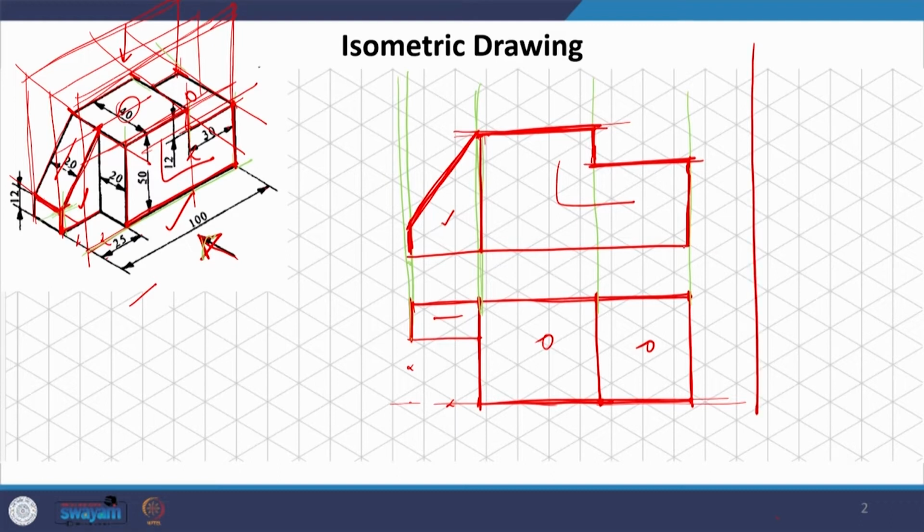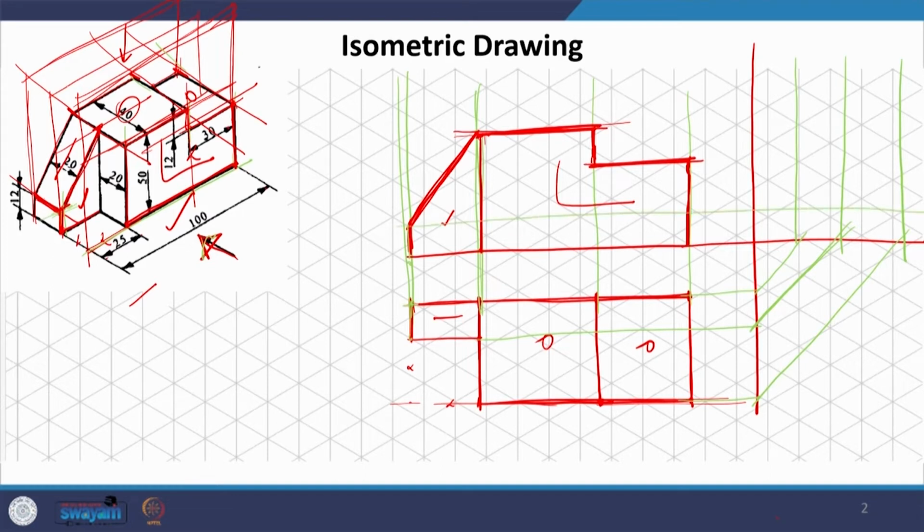So, what I am going to do here is first try to derive it just the way we did in orthographic views. So, I am just projecting these lines. If you remember, this is how we were doing the orthographic. I am going to take this up, and now let us try to match. So, at this level what we have is this. This is coming at both these levels. So, a straight line here, right.